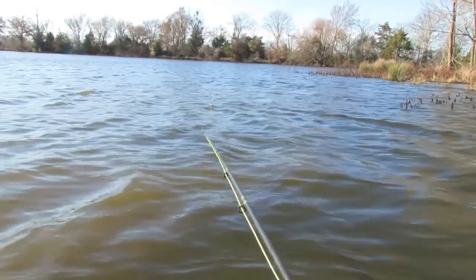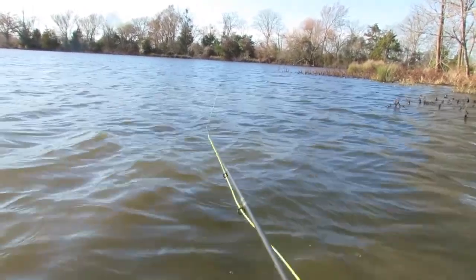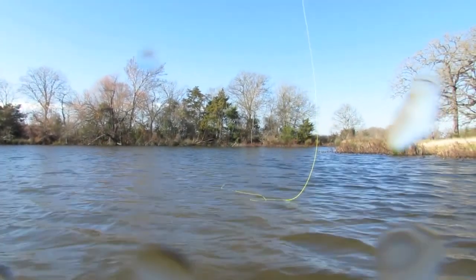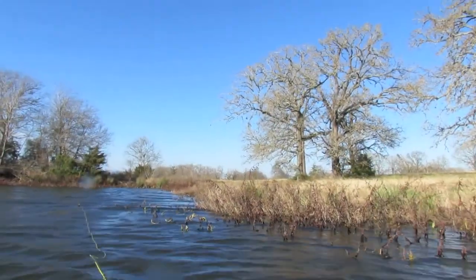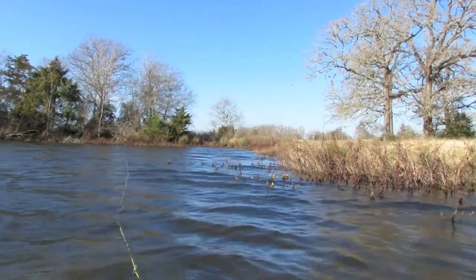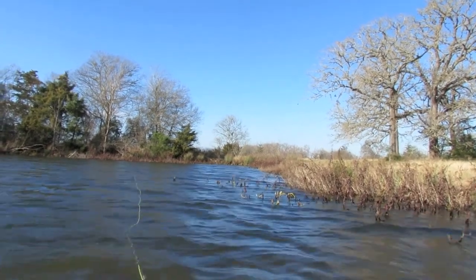Come on, fish. Need your cooperation. Came on button, son of a gun. I had that fish on way over there. Turned the camera on, got it running, and he came unbuttoned. Fish have really not moved shallow yet. Got a day like today, the whole water column is changing. Everything deep to shallow. This water's really churning up.